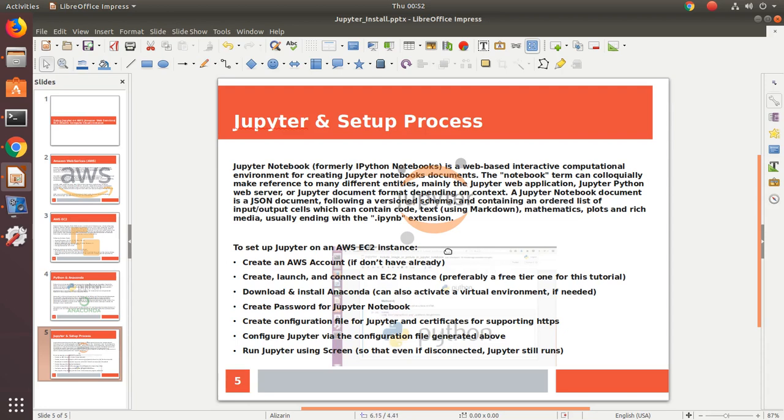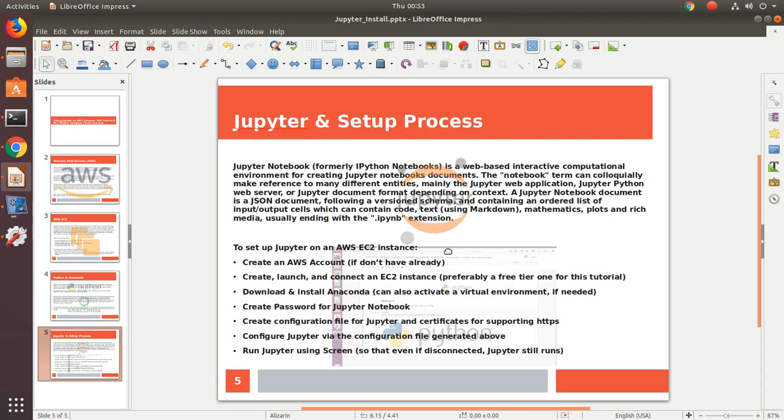Now, to set up a Jupyter instance on an AWS EC2 instance, first of all, we need to have an AWS account. If you don't have one, you should create one. AWS is gracious enough to give a free tier which has 750 monthly hours of some AWS instances, mostly T2.micro, which should be enough to learn that.